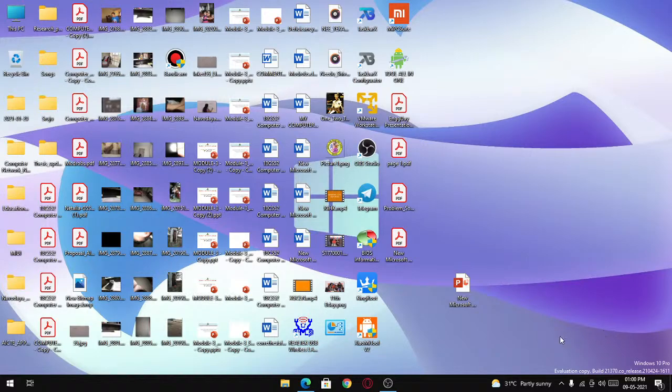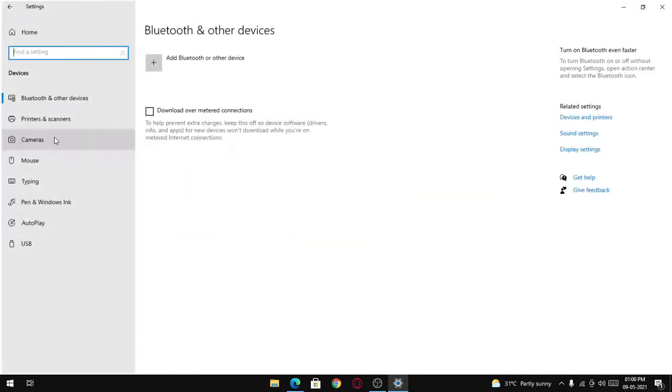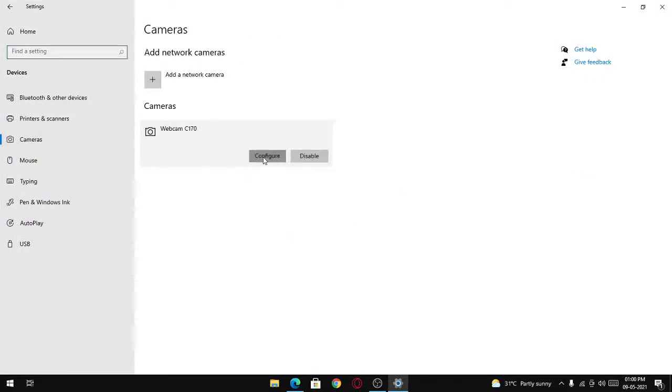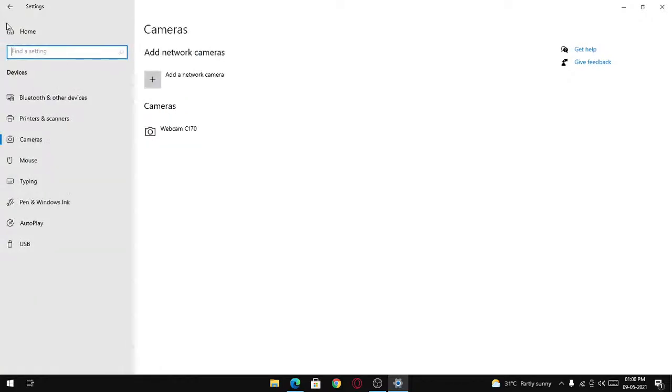It contains many features, such as this latest build 21370 has a new option in devices, such as cameras. As you can see, when I click on the configure option, I can see it on the screen, and these features are not stable. These are beta features, so they won't work on some devices. So you will get advanced features. You can test them and send feedback through the Microsoft Feedback app. So that is called Windows 10 Insider Preview.